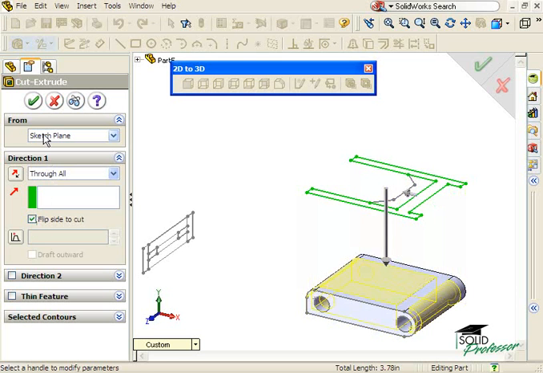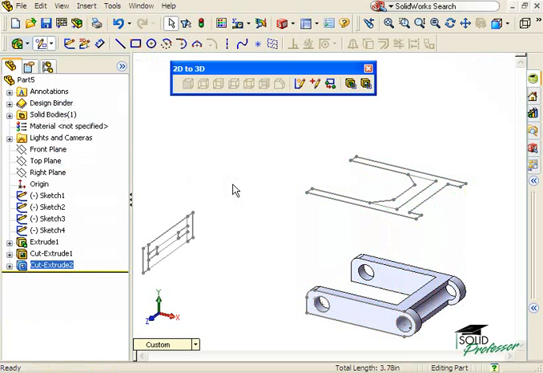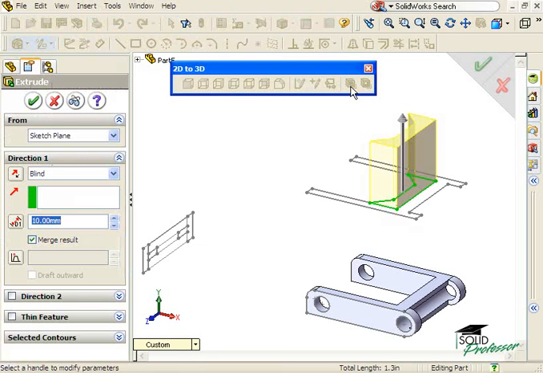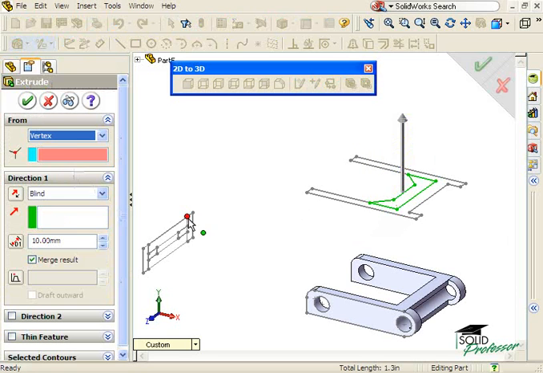All that remains now is to create a rib as shown in the top view. Notice the thickness of the rib is shown in the left view. I'll select the profile from the top view and click Extrude. I don't want the material to be added from the sketch plane as the preview indicates. I need the material to be added from the point shown in the left view. To accomplish this, I'll use the From section in the Property Manager. I'll use the Vertex option and select the appropriate point from the left view.